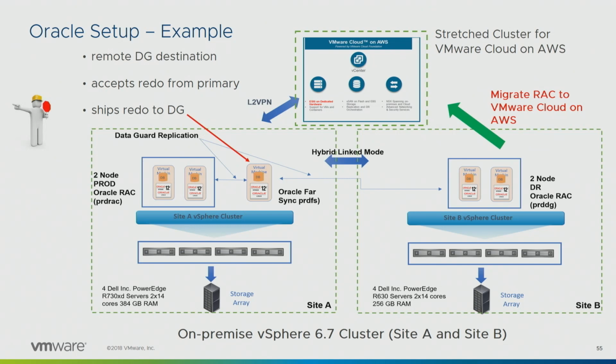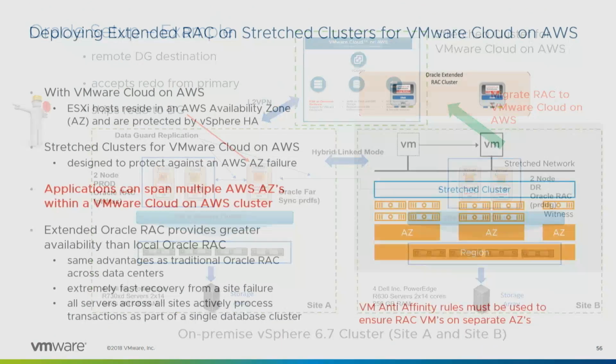The other thing is, what if I have to move an Oracle RAC database to the cloud? That was my session on Monday, where I was able to show how we can move an Oracle RAC cluster from on-prem to the cloud. I don't know if you have time to go through this, but talk to me after the session and I can go into more detail. I really want to cover the rest of the slides here.